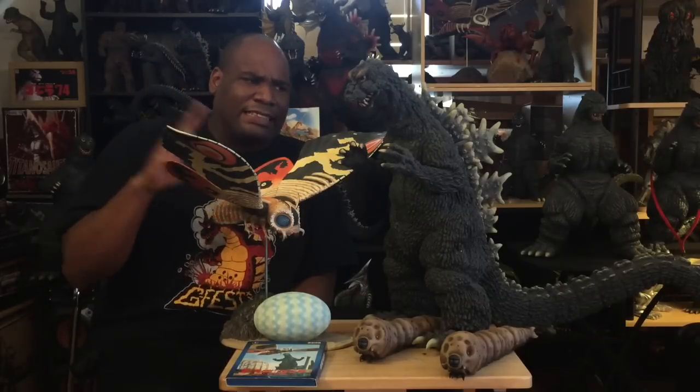As a matter of fact, Godzilla was like the size of one of Mothra's wings. Mothra did have the size advantage, exponentially, as a matter of fact. So the scale is kind of off, but hey, I kind of like it better this way.